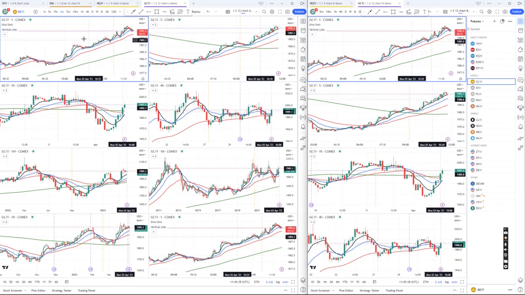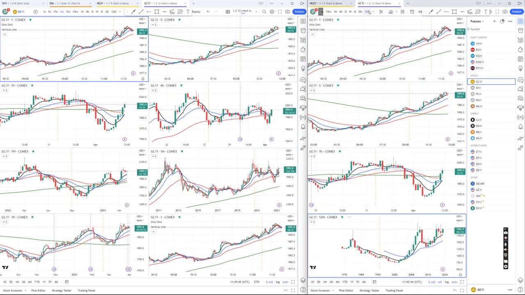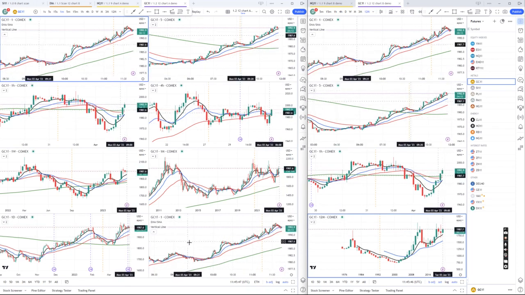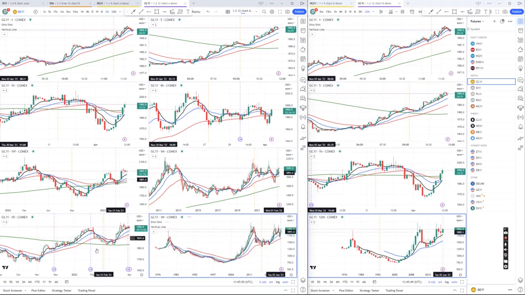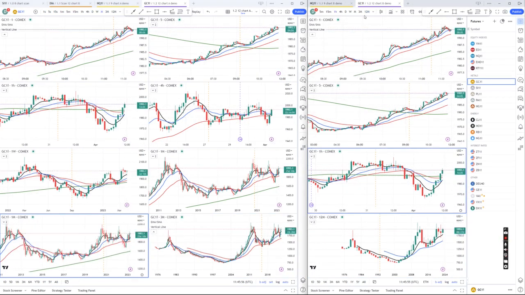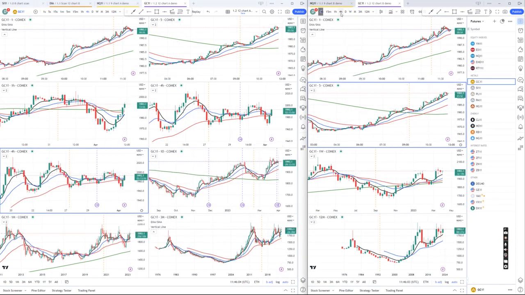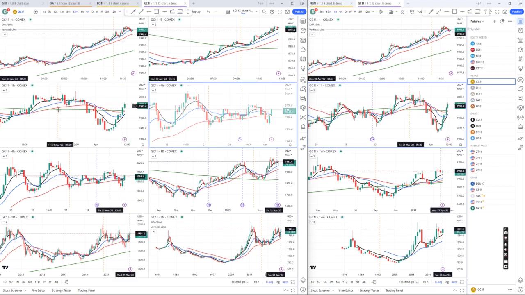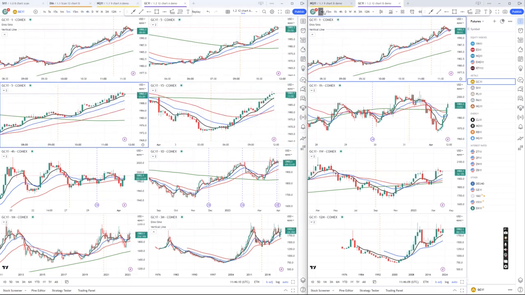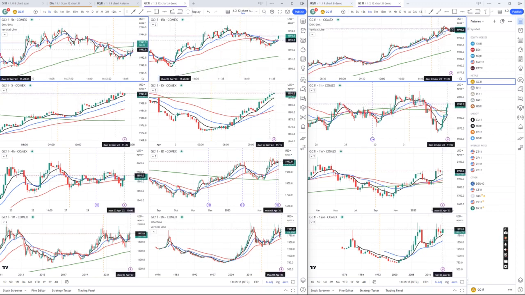Now we've just got to go through now and get our time frames correct. So far bottom right, we're going to start with our highest time frame, which is 12 months. Then we're going to go across to the left hand window. This is going to be 3 months. Left of that's going to be 1 month. Back onto the right hand window, so we've got to change it up here. So we've got the monthly. Now this is weekly. Then this one's daily. 4 hour, 1 hour, 15 minute, 5 minute, 1 minute, 15 seconds, 5 seconds, and just remember to press save.